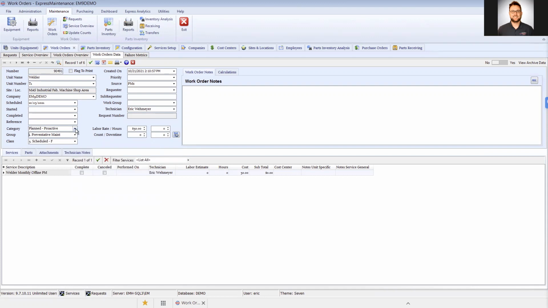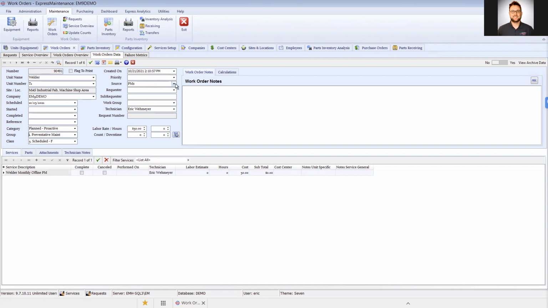Now, it's important that you are able to compartmentalize your work orders by planned and demand for future KPI reporting. You want to be able to track and trend your proactive versus reactive maintenance culture. You need to be able to split up your work orders that way. Okay, then you can also see that you have when it was created, its priority.